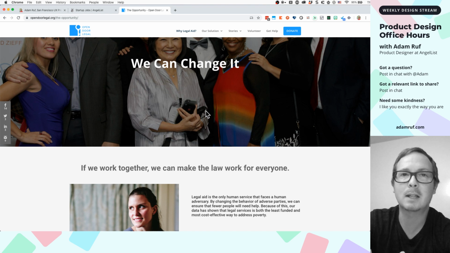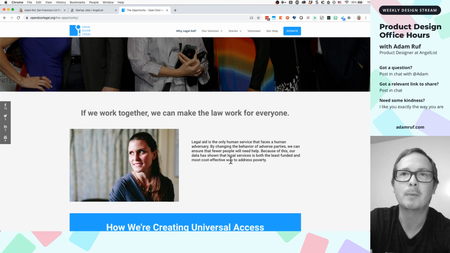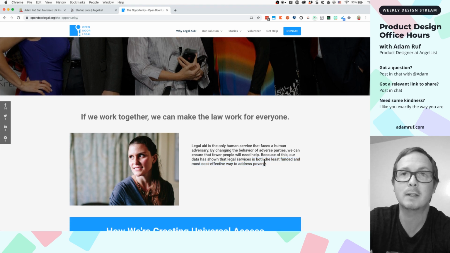And the last thing that's missing is a really clear story and case about how this helps address poverty. How does this help people improve their situations? Because it says right here, the least funded and most cost-effective way to address poverty. If that's true, prove it, and that sounds amazing.